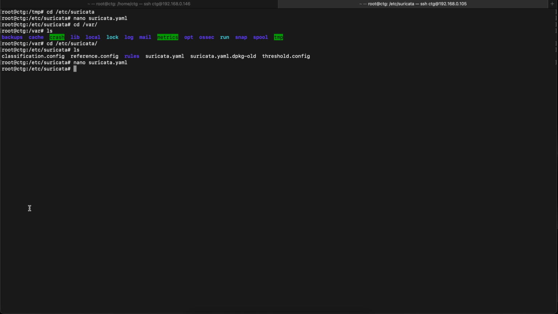Let's save the configuration file now, and let's restart Suricata, systemctl restart suricata. Once Suricata is restarted, let me restart my Wazuh agent as well.